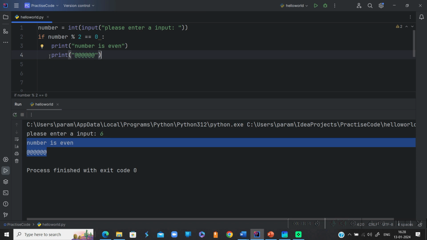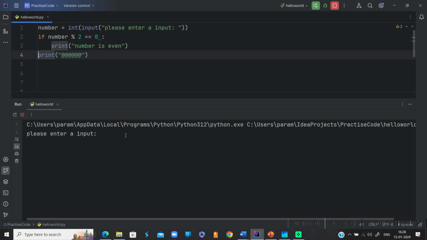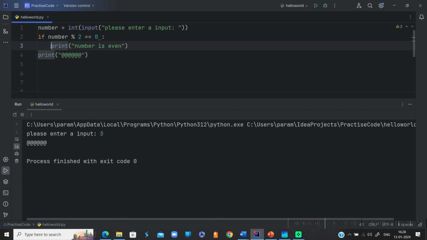What happens if the second statement is not indented properly? So what happens? Yeah, if this is not indented in the proper way, the second statement is not considered as a statement within the if condition.